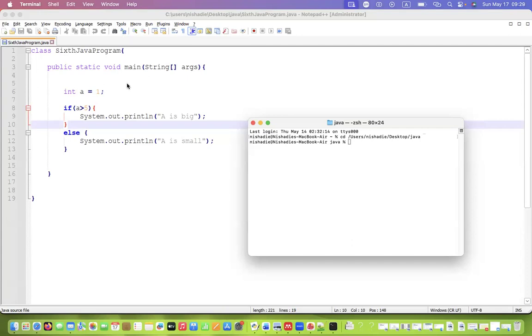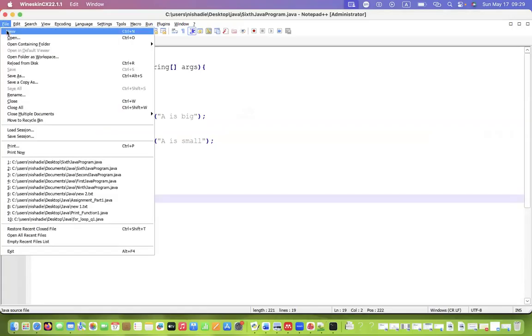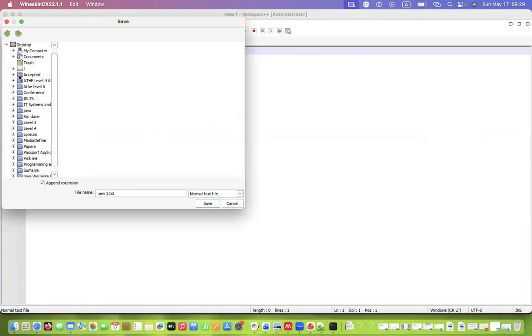You have done the setup. Now what we can do is we can start a code. So you can quickly jump into Notepad++ and start a new file. As soon as you open a new file, you can save it, because as I told you earlier, we need to see all features of the Java programming language on this tool.